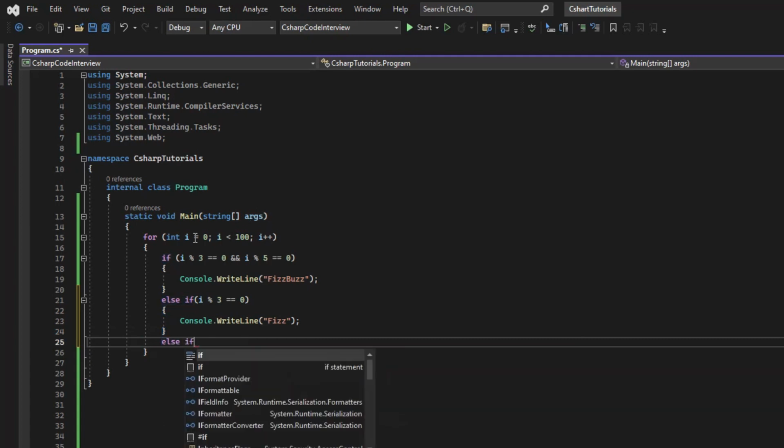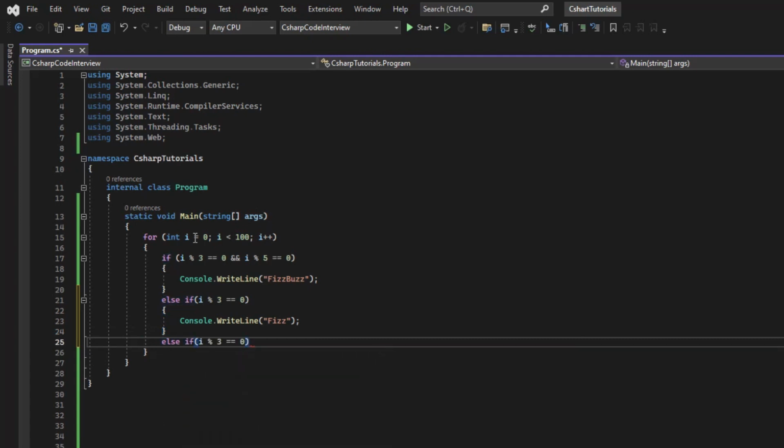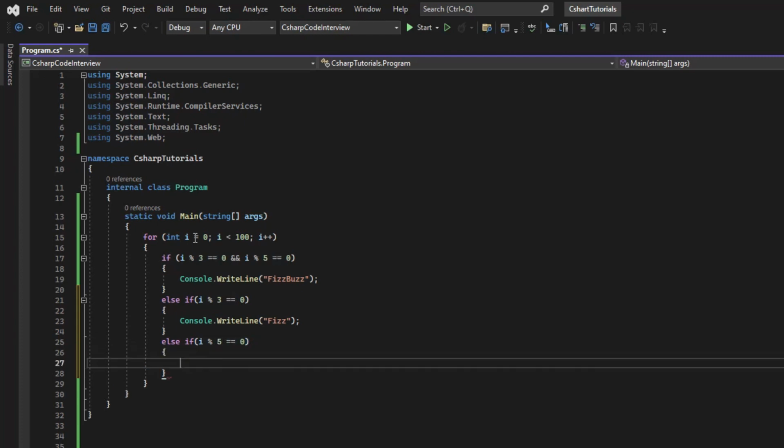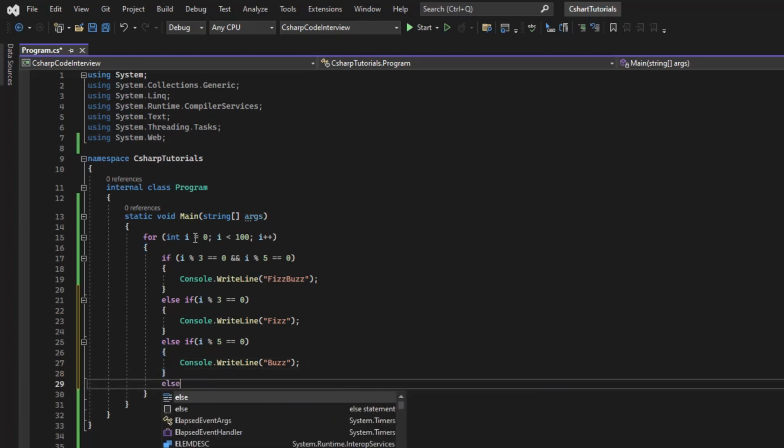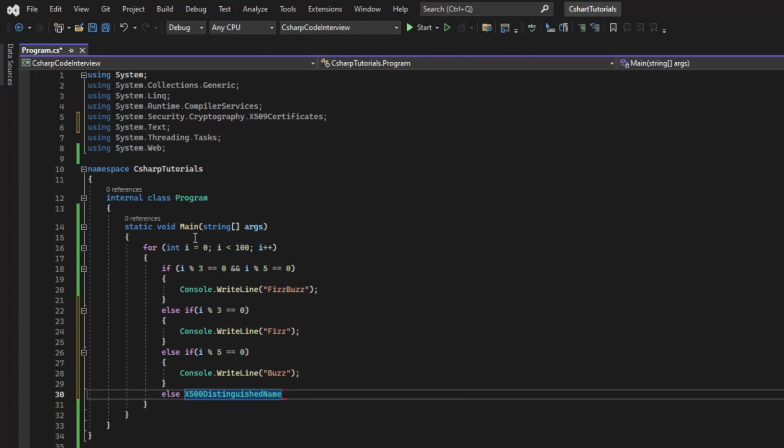Else if it's divisible by 5, then we say buzz. Else say, let's print the i number.